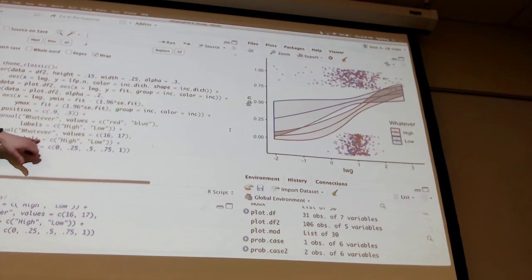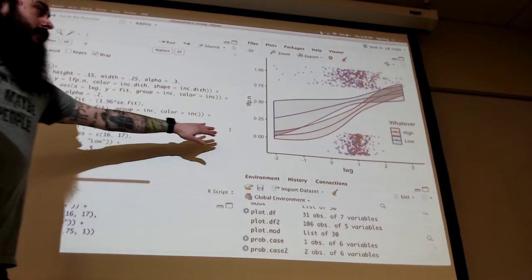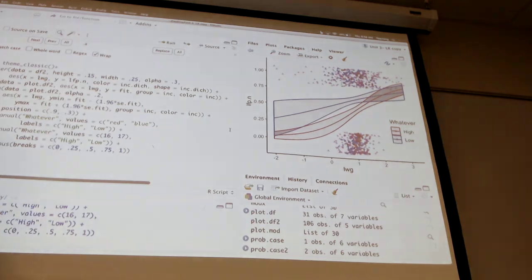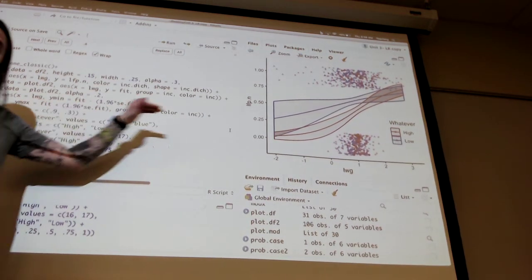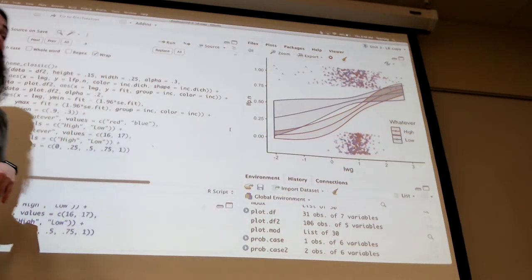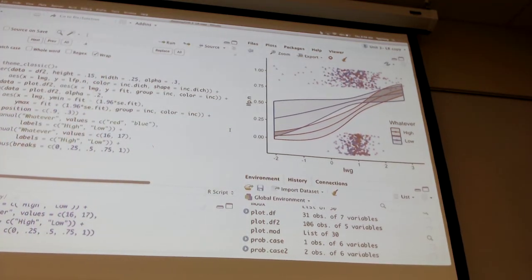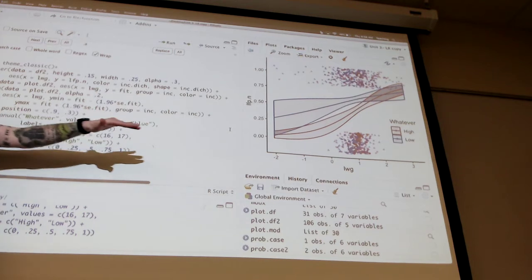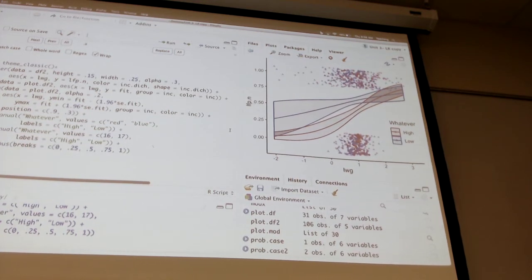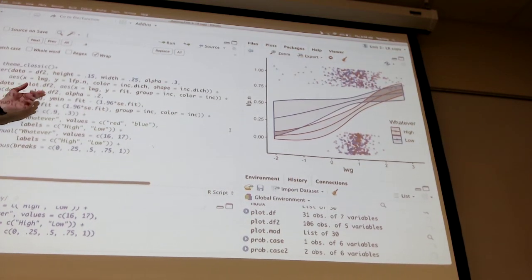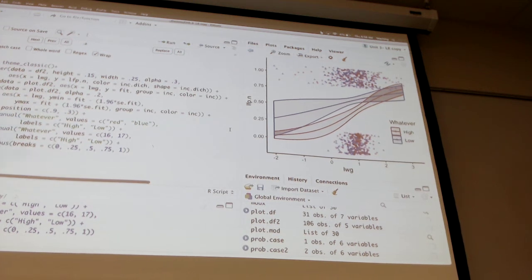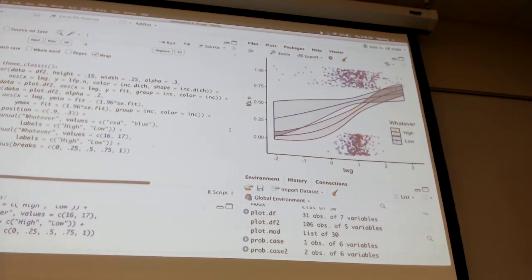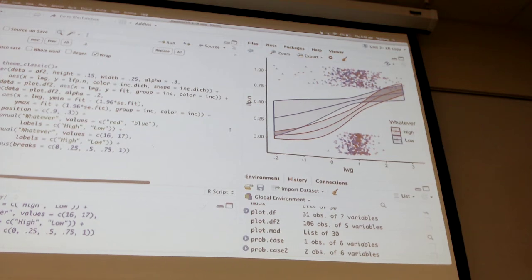And these are your major breaks. There are also minor breaks. Where that could be important is, say you wanted to add the actual lines in for various things, or you might put, if you just want a single line, like say you wanted a line at 0.5 just to see where does that 50% go across this thing, then you would just add in a geom line and say that your y-intercept equals 0.5, and it'll put that line in for you.